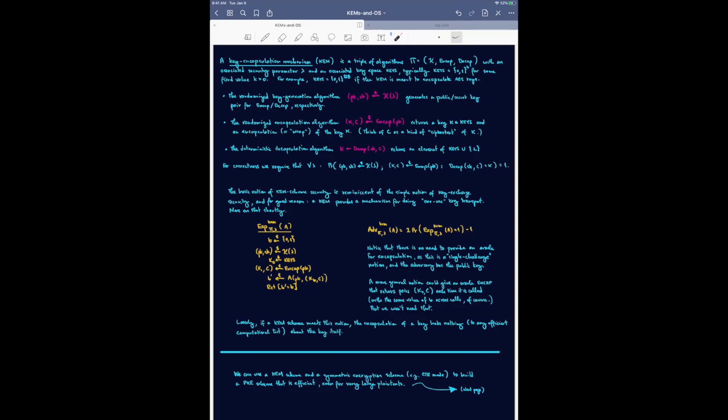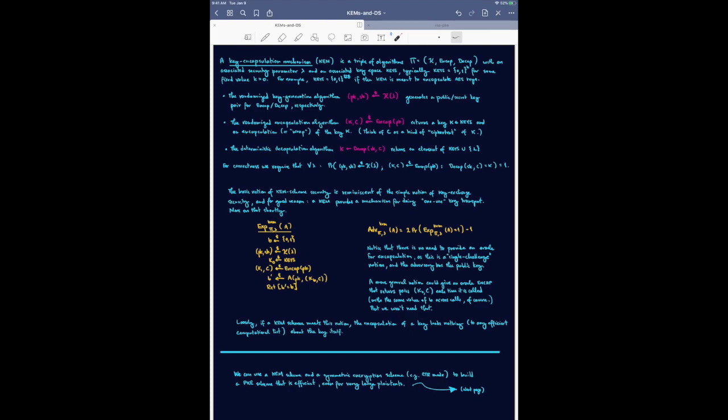Typically, when you specify a KEM, you're going to use it with some symmetric encryption scheme, and so this key space is abstract at the level of syntax, but when you instantiate it, it's going to be whatever is the set of keys for some associated symmetric scheme. So, for example, keys that are bit strings 128 bits long.